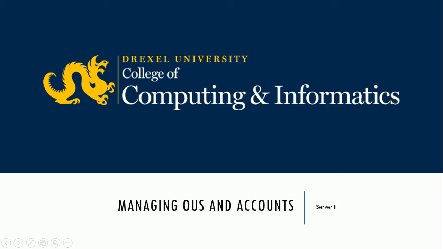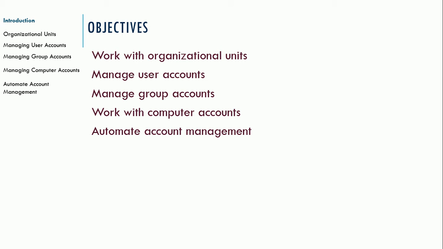In this unit, Unit 2, we're going to talk about some additional features in Active Directory, or really, I don't want to say features, but really things that you really need to know about Active Directory that are important to know. In this first slide deck, you'll find two slide decks for this unit. In the first one, we're going to talk about organizational units, user accounts, groups, computers, and then how to automate some of this account management.